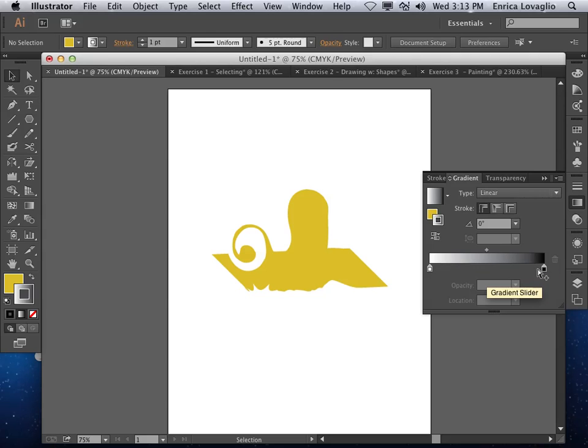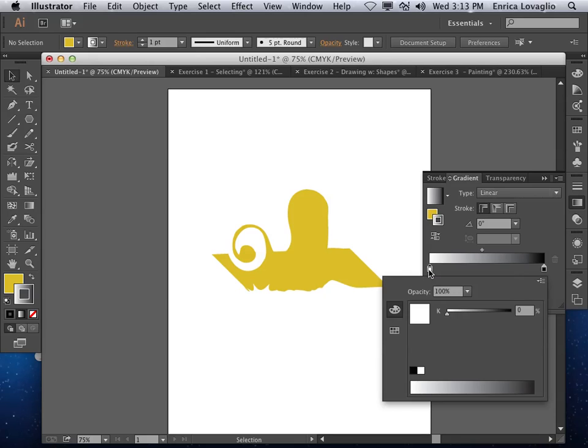And you see that these buckets show up. These are the buckets of color. And this is the marker that determines how much black and how much white I have. So what I'm going to do is I'm going to actually double click on this white, and this shows up. What is frustrating to me is that it's strange that Illustrator engineers haven't figured out yet that if I'm double clicking on that bucket, it's because I want color. So I wish that they showed me color in here, but they don't.